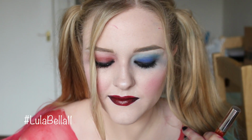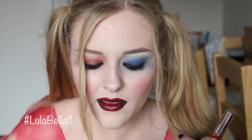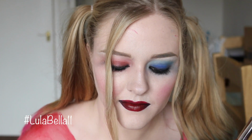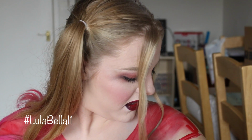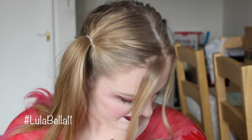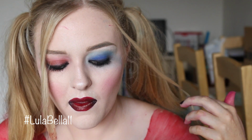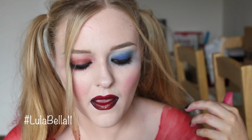And as you can see, while I was doing my hair, I didn't complete the sleeves of my top, so I'm just going in and completing that red stripe across. Now you can go all out and write Daddy's Little Monster, I believe it says on her t-shirt, but I just went for the red stripe because that's the only part that you see on me when I'm filming a tutorial. So I've just done the sleeves and the stripe across the body, and then I blended everything out with a brush so it became a more faded red shade.